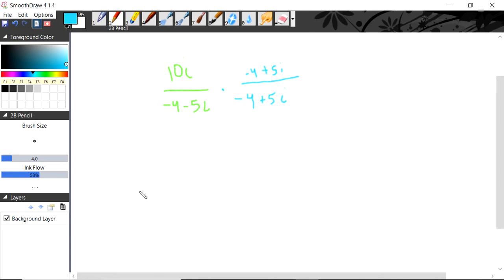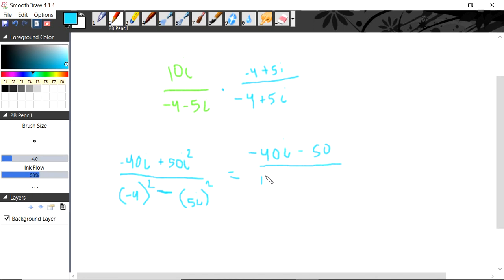Okay. So when you're dealing with these, you kind of are dealing with top and bottom. They're two different operations. So the bottom is going to be the difference of 2 squares. So it's going to be negative 4 squared, and it's the difference of the 2 squares, so 5i squared. And then you got 10i times this, so it's going to be negative 40i plus 50i squared. Okay, so I would go ahead and try to reduce as much as you can. Remember that i squared is a negative 1, so this becomes negative 40i minus 50.